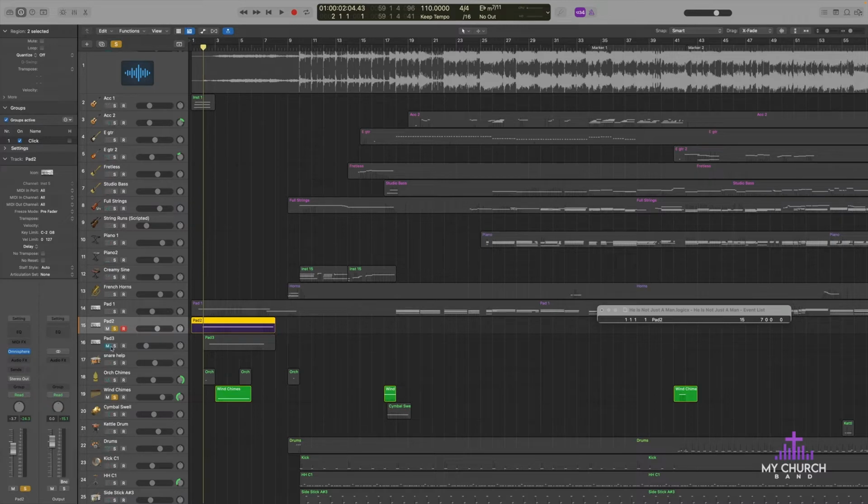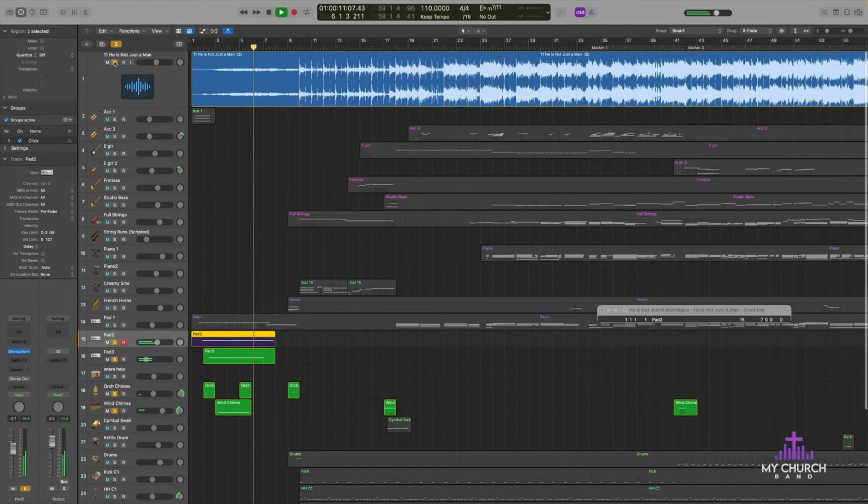So these are the 2 pads here. And then together I got to play it from the beginning. So the MIDI event can be triggered right here. Right, so forgot that one here. So that's the feel that I'm hearing, right? And I try to match it up. Remember, it's not going to be, oh my goodness, this is exactly it. But you want to get it as close as possible.